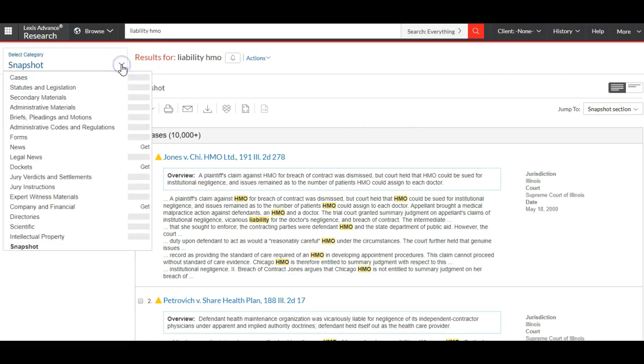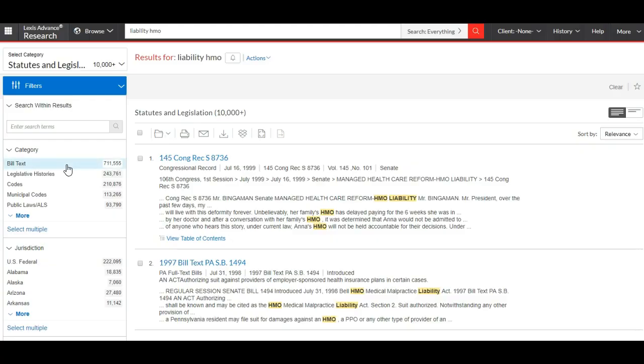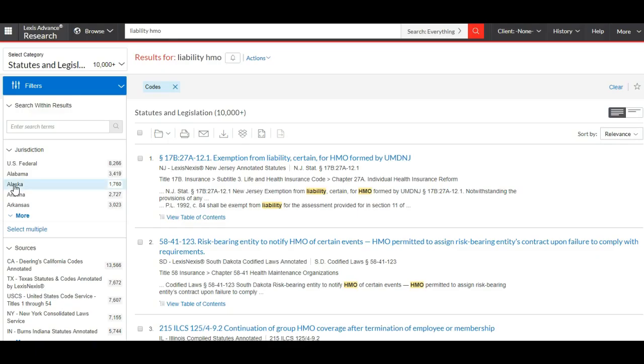So since I did my search first, I will now filter. And one thing you want to keep in mind in filtering for statutes on Lexis is I've filtered to statutes and legislation, but if I want my best friend, my annotated code, I need to tell Lexis I want codes, and not this other type of legislative material. We'll be talking about this when we talk about legislative history. When we're doing statutory research, when we want to find the law as it exists today in our statutory code, we need to tell Lexis go to codes.